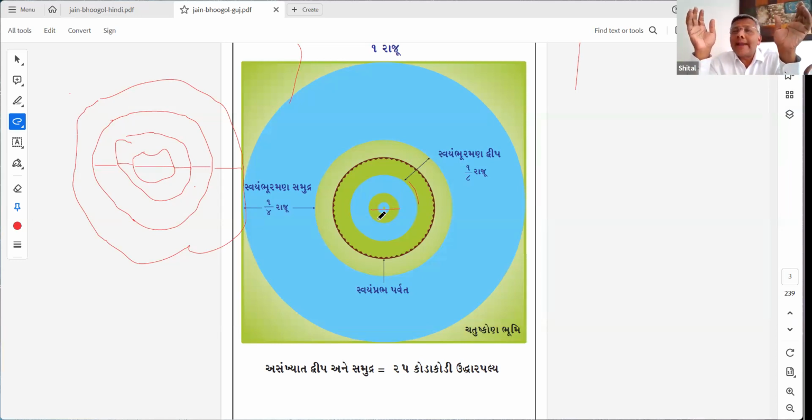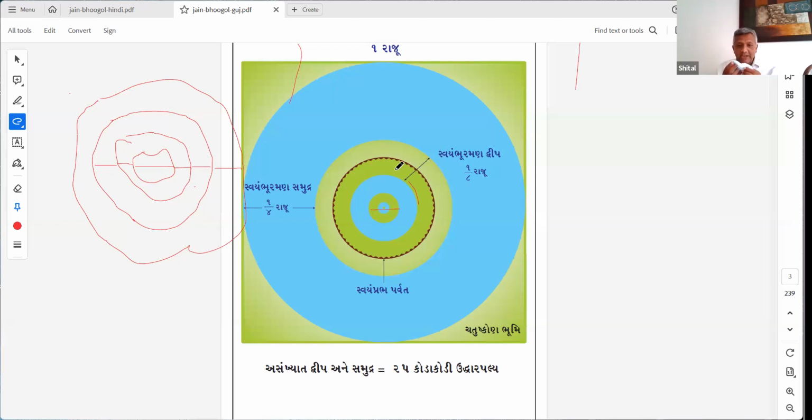Leaving aside the 2.5 islands in the center, and leaving aside the outer edge of Swayambhu Dweep, the inside island and the other uncountable islands all contain Bhog Bhumi Tiryans. You will see 5-sense Tiryans, Bhog Bhumi Tiryans, living on all these islands. As I've said before, in the oceans there is no sea life, but in the uncountable islands there are Bhog Bhumi Tiryans.